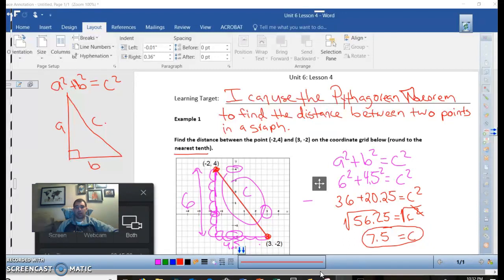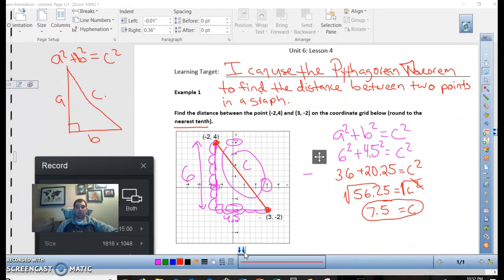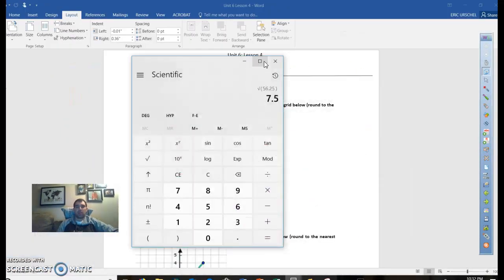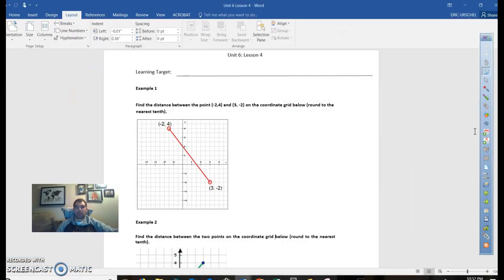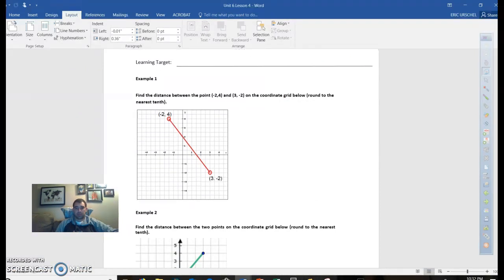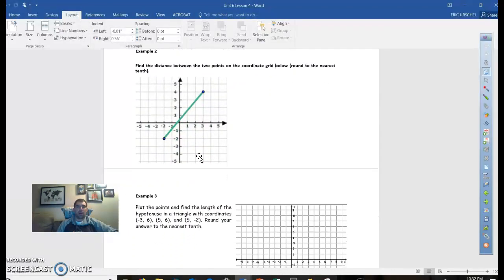Alright, so that is our distance between those. Moving on. On this next one, we are going to be looking at the same problem, but now I did not give you the coordinates. So we have to figure out, well, what are the coordinates? We have to go back to some of our previous stuff we've worked on in the past, and how we find coordinates in a coordinate plane, which will help us at this.